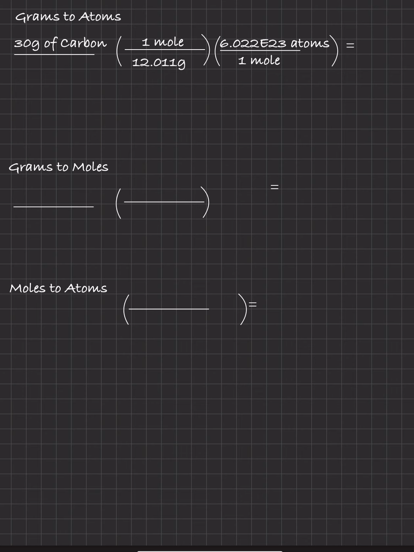So this problem, I'm going to break into 2 steps. In the calculator, you just do 30 divided by 12.011 times 6.022 times 10 to the 23. But I'm going to show you how you can see it on paper if you want to take it one step at a time. You don't have to break it up. I'm just showing you for the point of this video to help students feel more comfortable with dimensional analysis. So in the first step, I have 30 grams of carbon. Then I have 12.011 grams of carbon in 1 mole of carbon. And that's going to give me this amount of moles of carbon. My grams here cancel with my grams here, and I'm left with my moles. That's my first step.